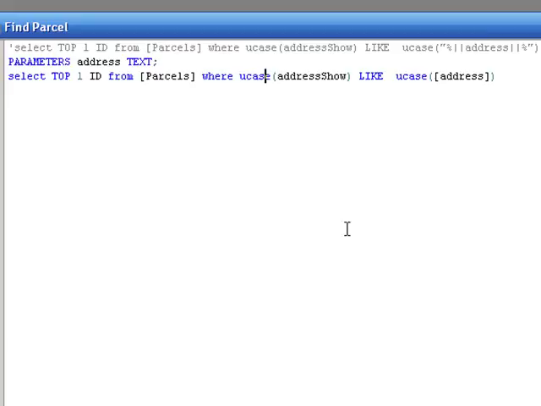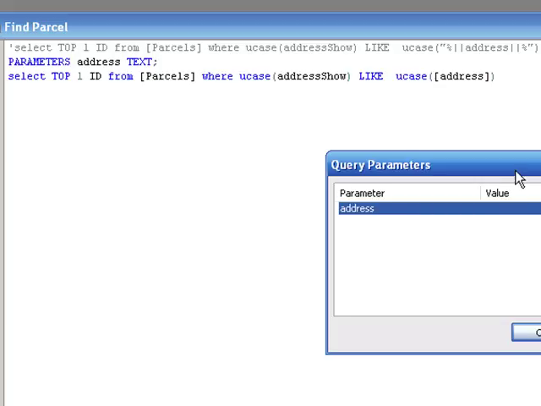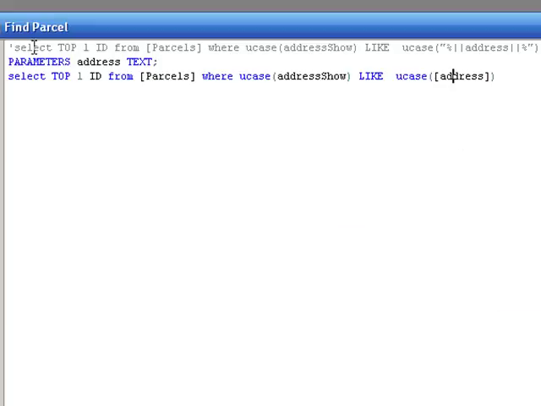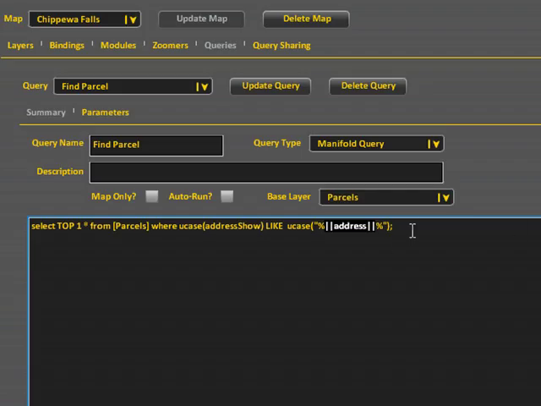This is a query I set up in my local map, run like a normal query with my parameter being used. So I was running this here, and then I converted it to the AtlasAlive syntax just by popping it in between the double pipes. So go back to the map.